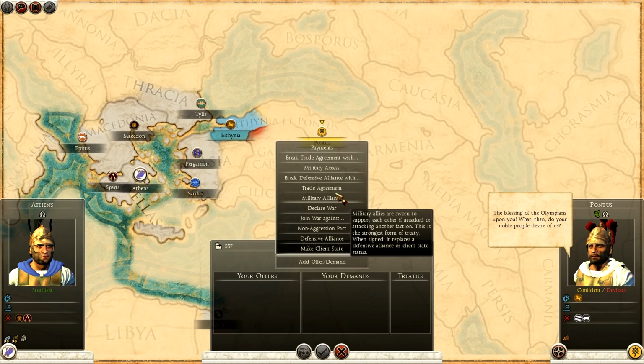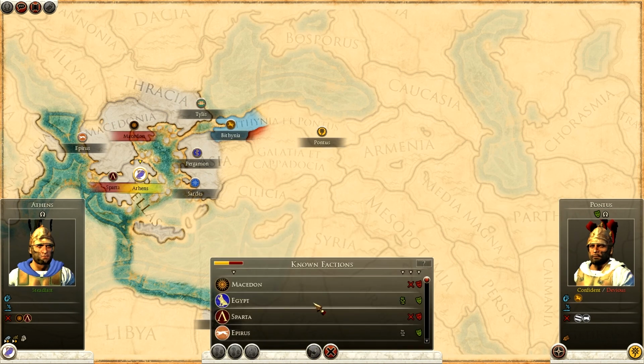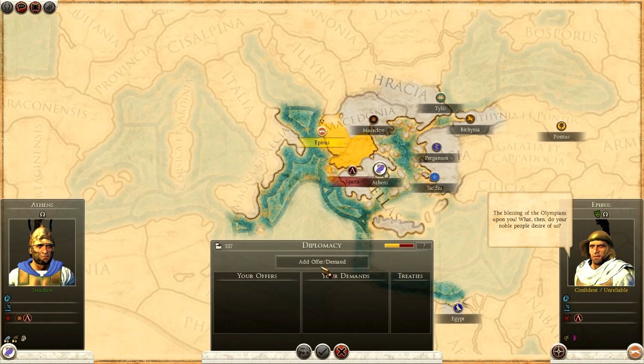The blessing of the Olympians upon you. Why will you not trade with me? I would like monies. And you should too.